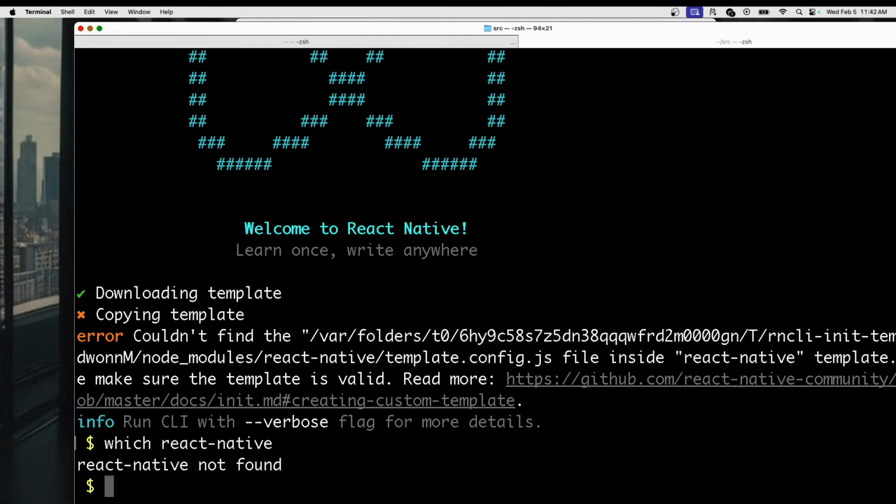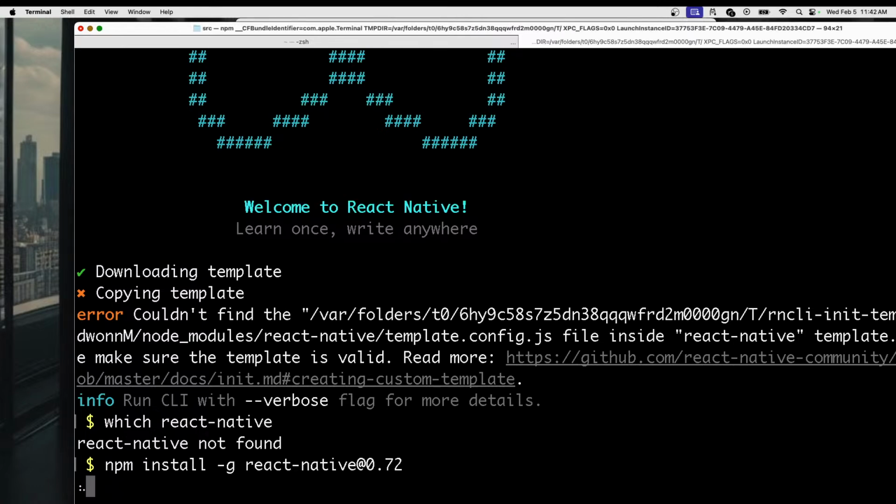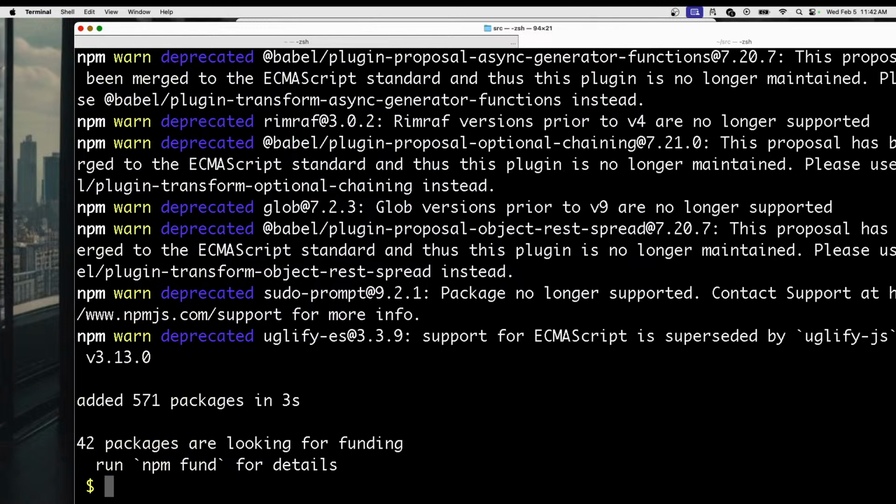I don't have React Native on my system at all. So if I were to install React Native@0.72, if I just do this, it's going to install React Native into my system, into the node folder. That's like the default React Native. Let's see what that does.